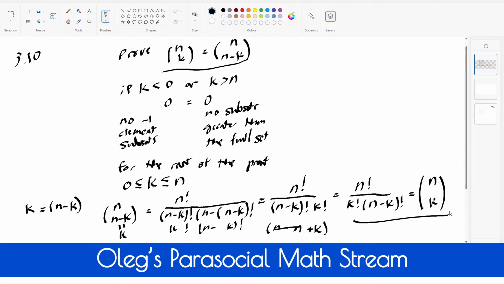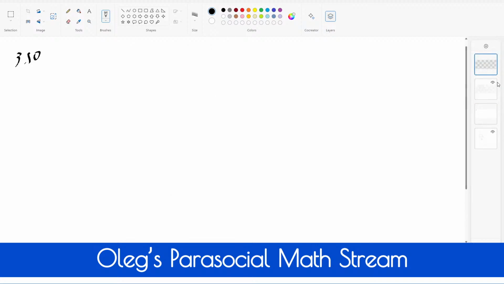And of course, this formula right here, we should be used to it by now. We've been doing this to death already. So we've repackaged it back, and therefore we've shown the equivalence of these two up here. These two are equivalent. All right. And that's how a proof works.